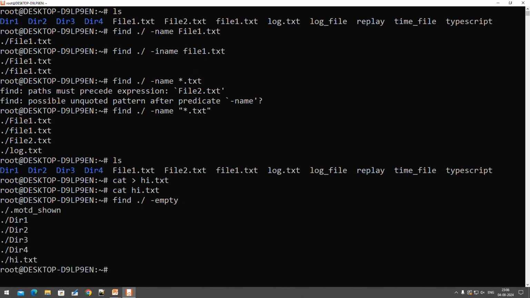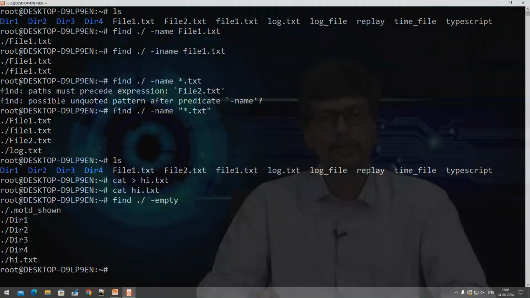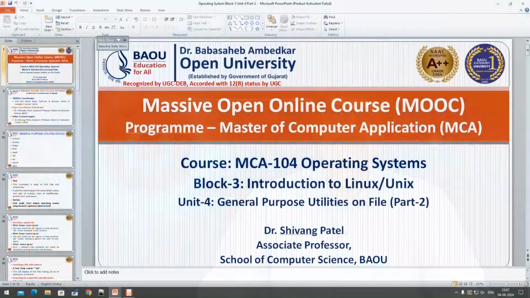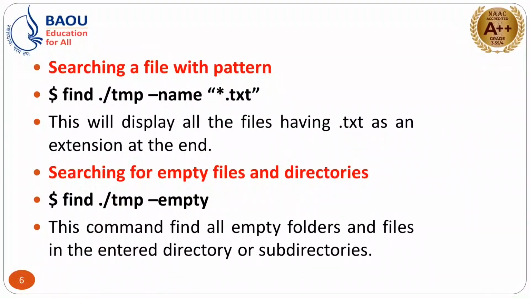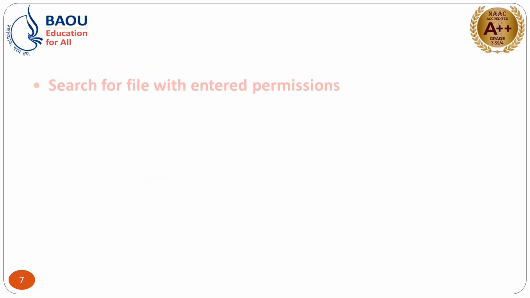So you can observe here the output. These are the directories listed here having no files available in there, as well as by assigning this option, that is the empty option, it will display the list of all files having no contents, or you can say the zero size files, right. So you can see here, basically if you are using this empty option, in that case it will display the empty files as well as the empty directories.